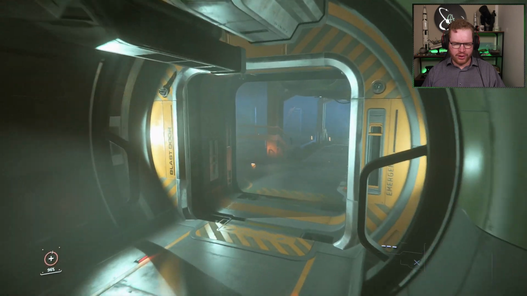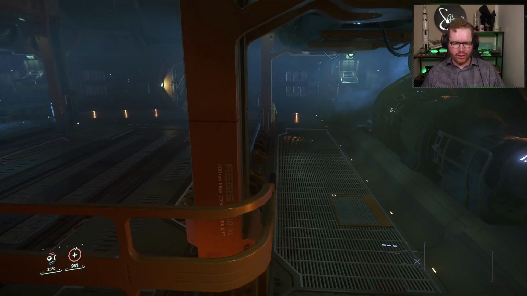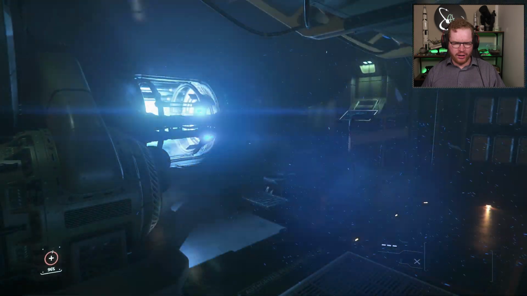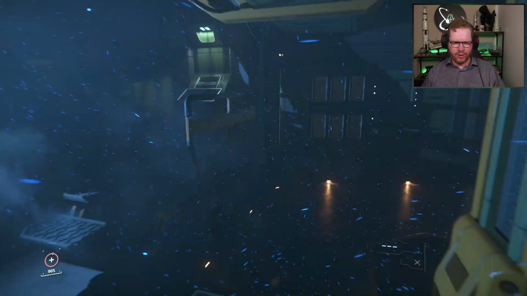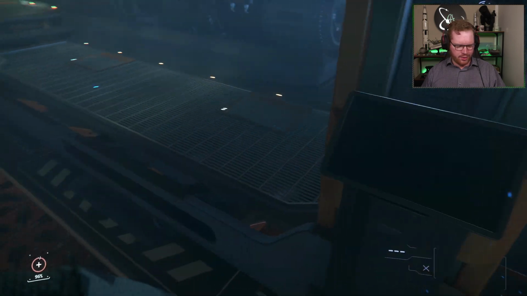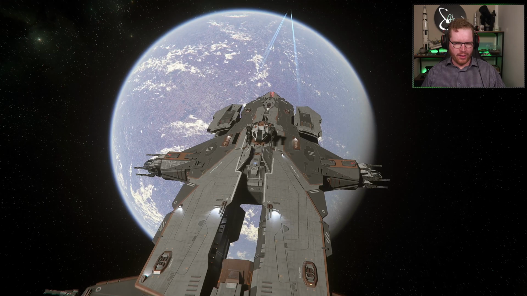Let's continue backwards here. Now we get to the main cargo area, or the only cargo area in the ship. We have a cargo pad here, as you can see. Engines running, spewing all kinds of charged particles at our face. Doesn't seem safe, but let's go through it anyway. You can see here we have an elevator. We are in space. Do we have a helmet on? I do have a helmet on, so we could go outside if we wanted to.